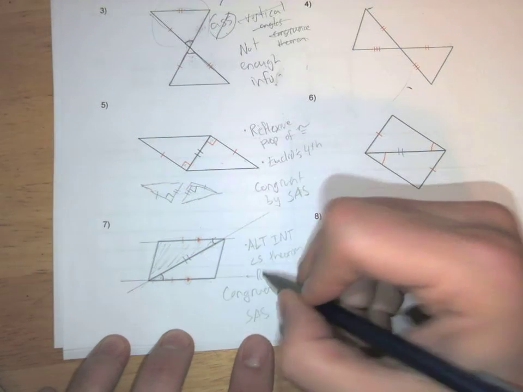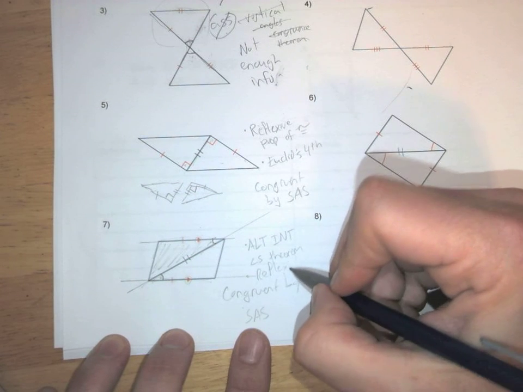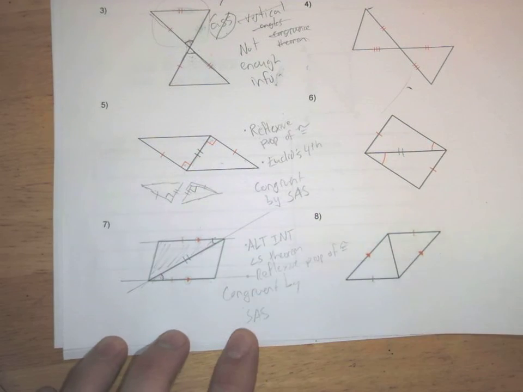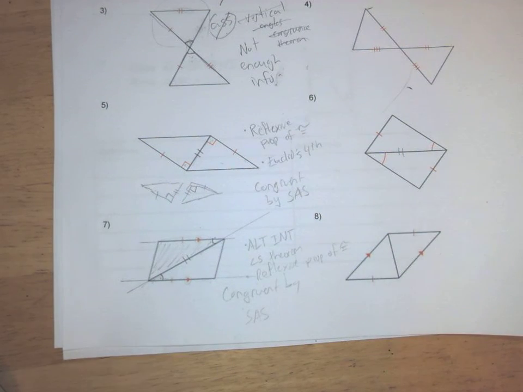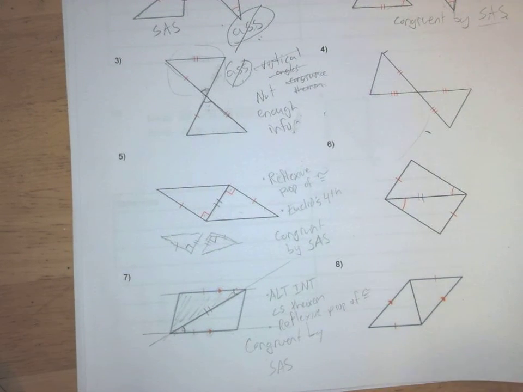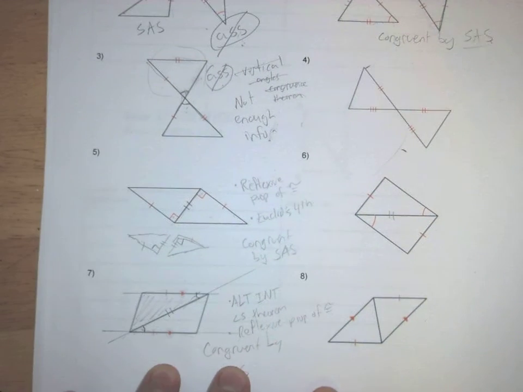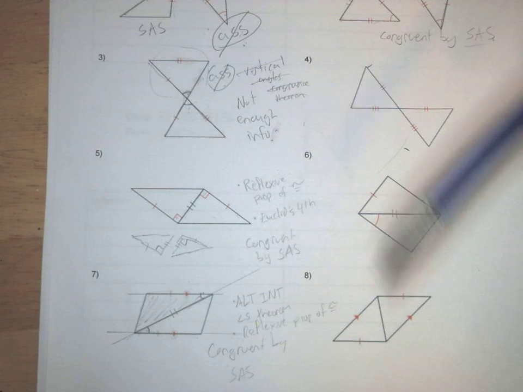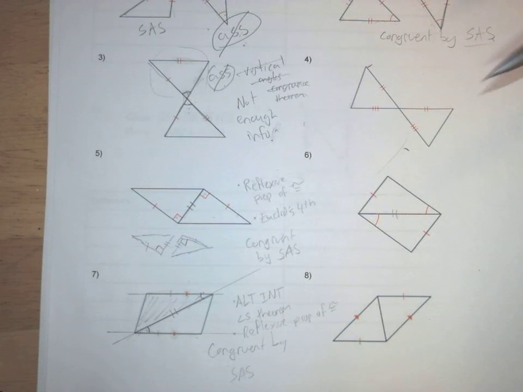Let's go ahead and add reflexive property because we use that too. Reflexive prop of congruence, right? Any segment is congruent to itself, any angle is congruent to itself. Okay, so that's going to set you up for the rest of these. Use alternate interior angles, use reflexive property, use vertical angles to give you more information. Now, once you have that information, you still might not have congruent triangles. You still have to decide based on where the angles and where the sides are and what position they're in. But with that extra information, you may be able to say that you have congruent triangles or not. That's your task for the rest of this page.